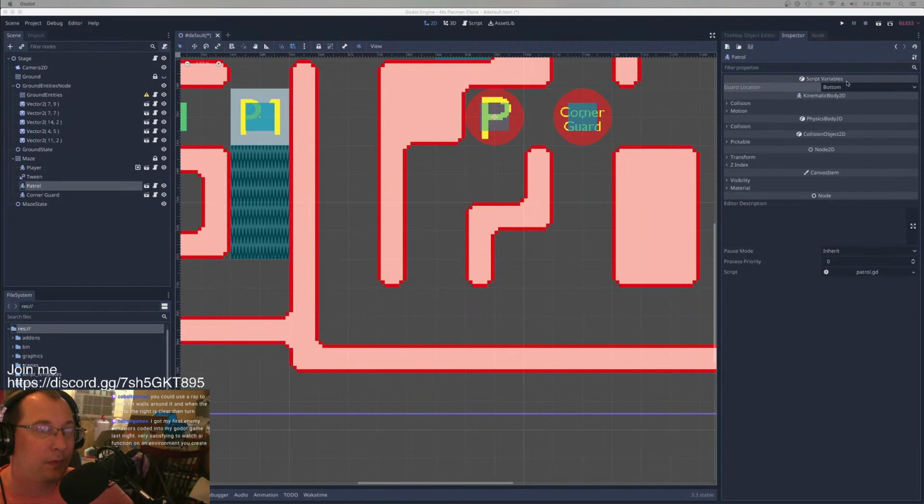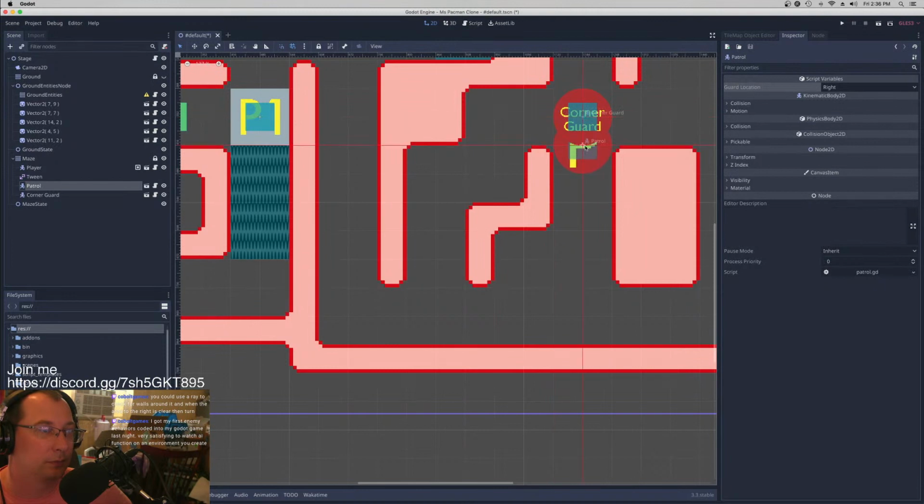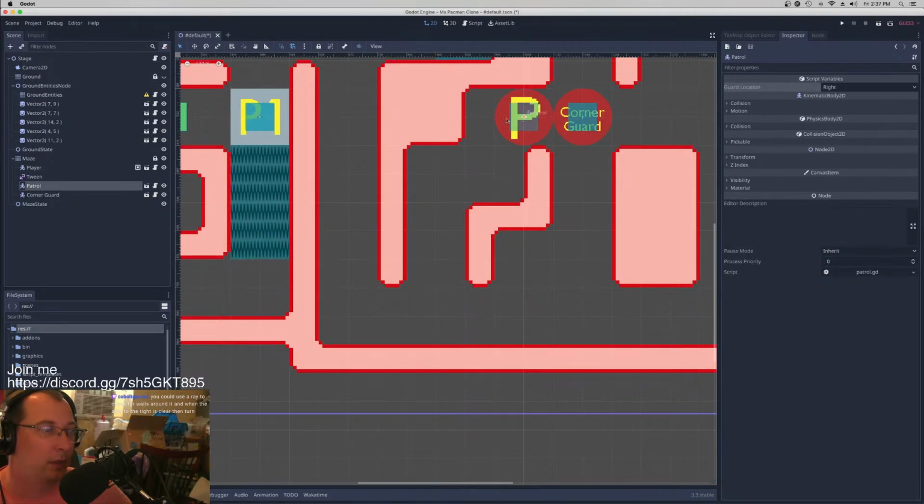Well, if we correctly set the starting direction, then it could just hug the wall. But we would have to specify what direction it's going to start in. Is that enough, though?